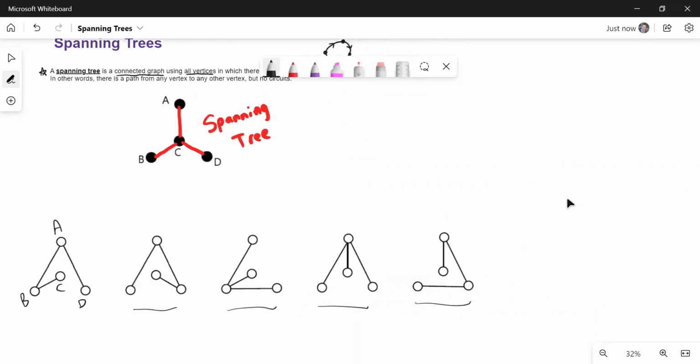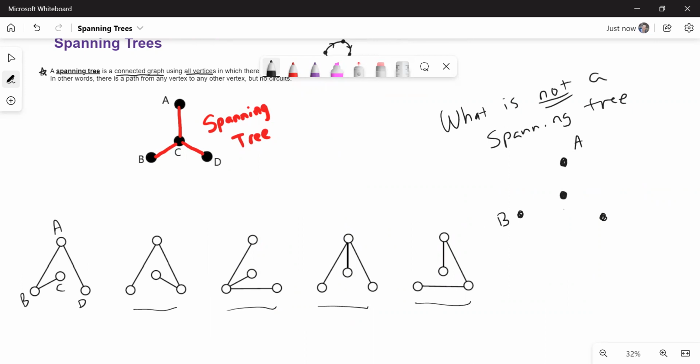So you may be wondering, what is not a spanning tree? Well, that goes back to the definition, which says, as long as you have a connected graph, and as long as you don't have any circuits, then it should be a spanning tree. So I'll give you an example of one that is not a spanning tree. What if you connected it in this fashion?